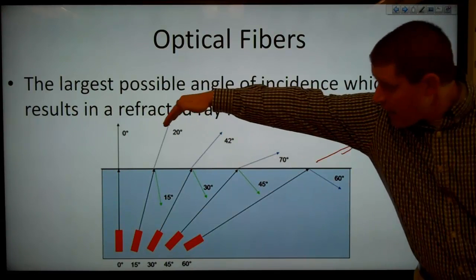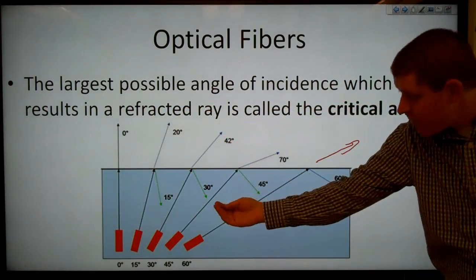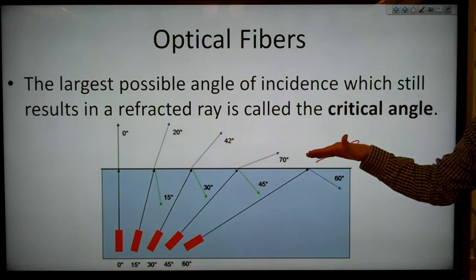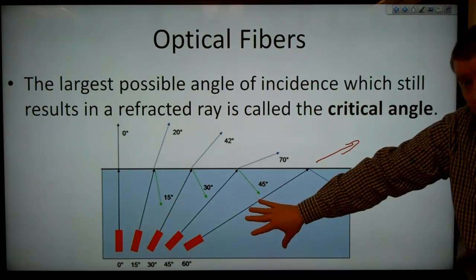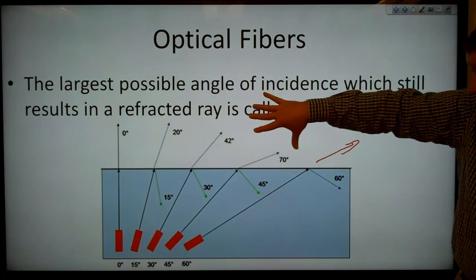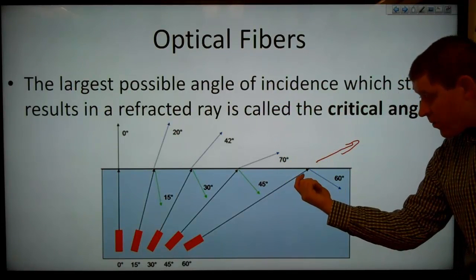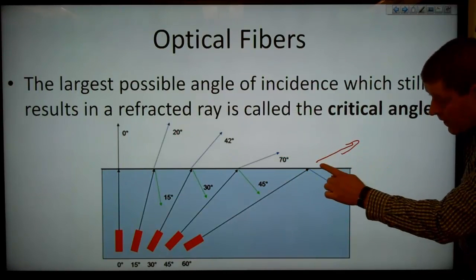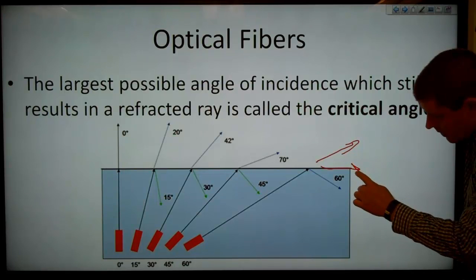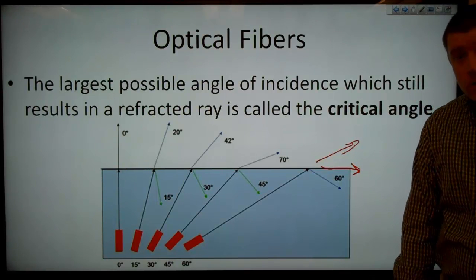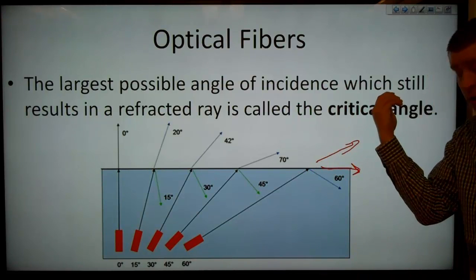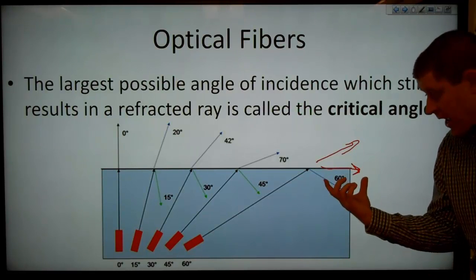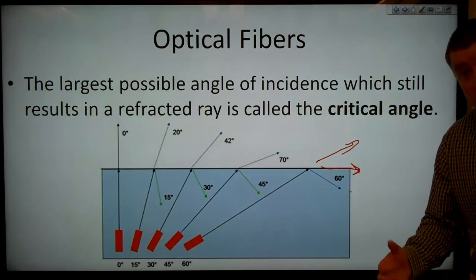Because basically, as we increase the angle of incidence here, our angle of refraction is increasing faster because we're going from a high index of refraction material down here to a lower index of refraction material up there. And that means that at some point over here, this refraction angle is greater than 90 degrees. And that means that instead of coming out and going into our medium 2, our low refractive index medium, that light has to stay in medium 1, the medium that it was coming in from.